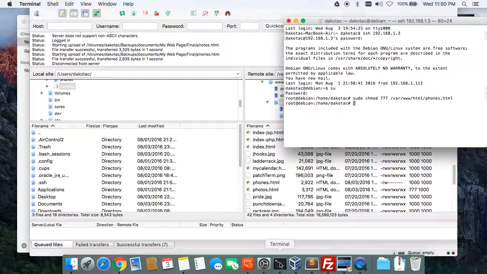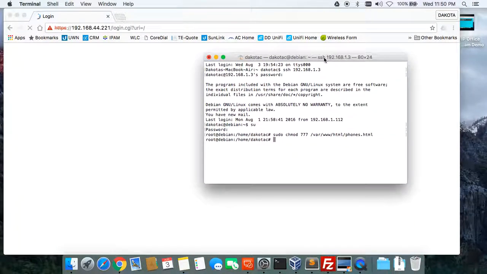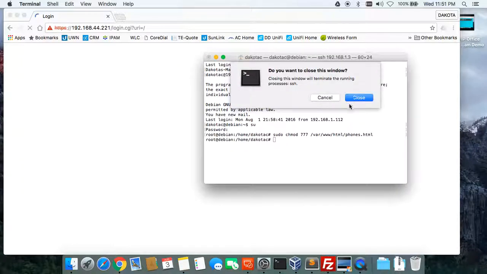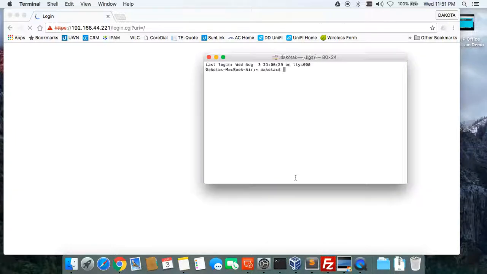See, it's having a hard time even connecting, so I'm going to go ahead and pull my terminal window over. Close that. I'm going to go ahead and ping Google just to see if I'm dropping packets.